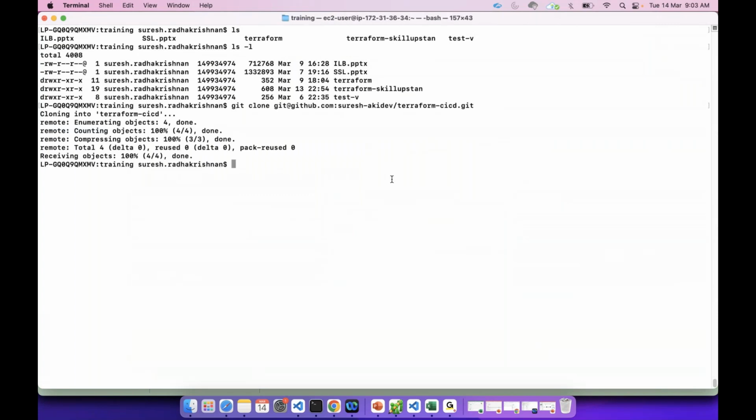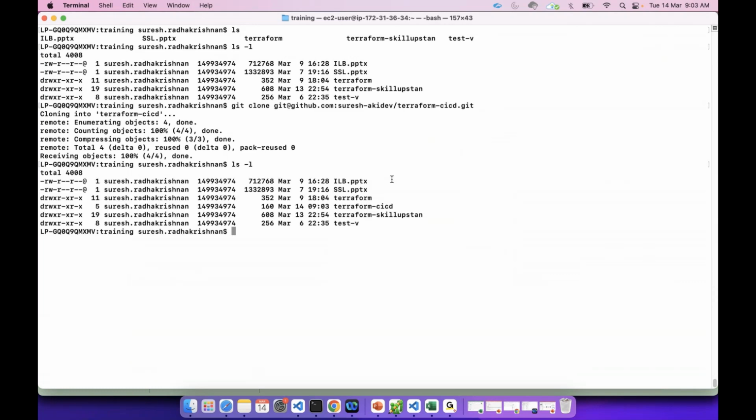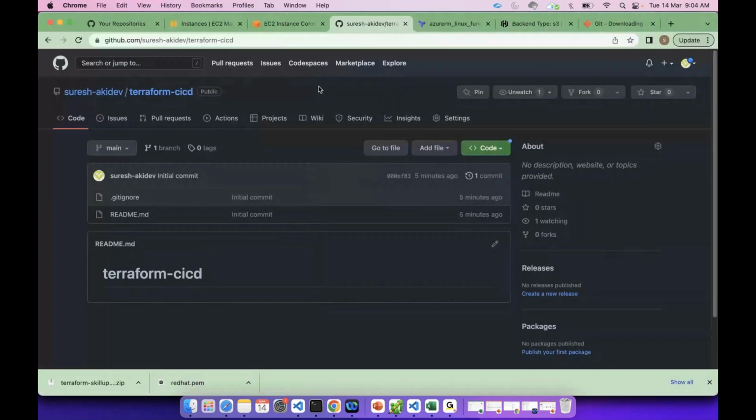So if I do ls, you can see one folder called Terraform CI/CD. From the repository it is storing into the local path, local drive, correct? I mean the drive which we selected, correct? You are exactly correct. We are just downloading this particular repository into my local system. That means we are cloning the entire repository into the local machine now.